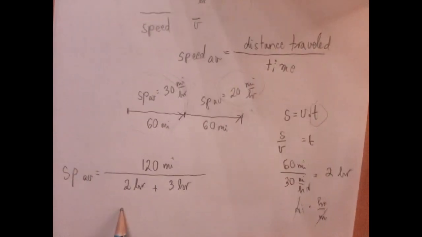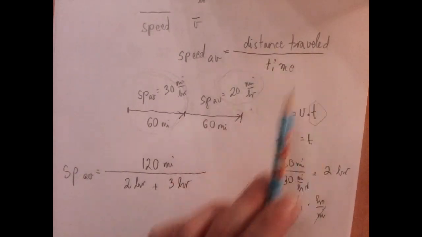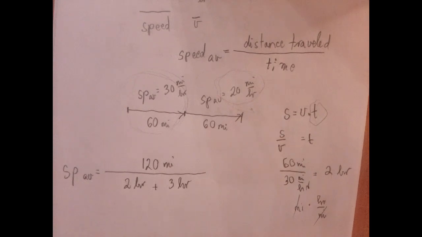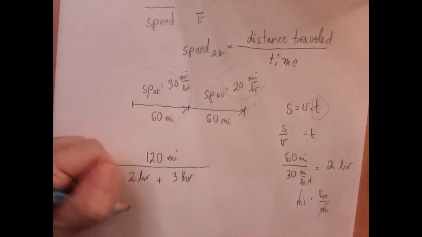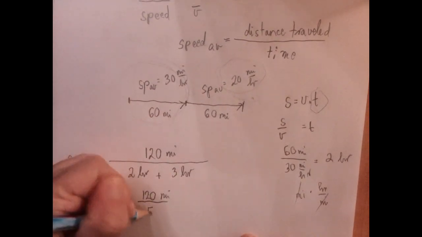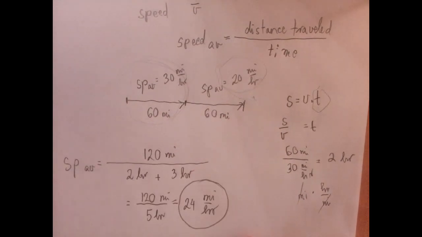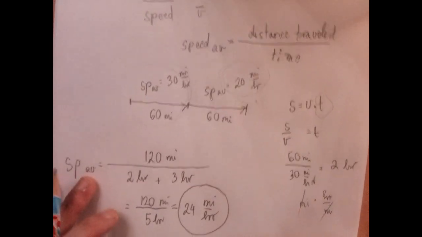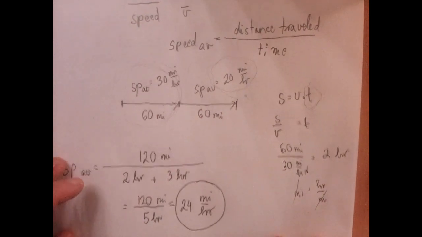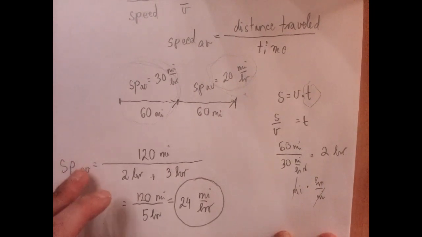So to apply the definition, the total distance traveled divided by the time would be 120 miles divided by 5 hours, which is not 25, it's 24. In higher level mathematics, you will see that there is not just one average. There are all kinds of different averages. We call them means.